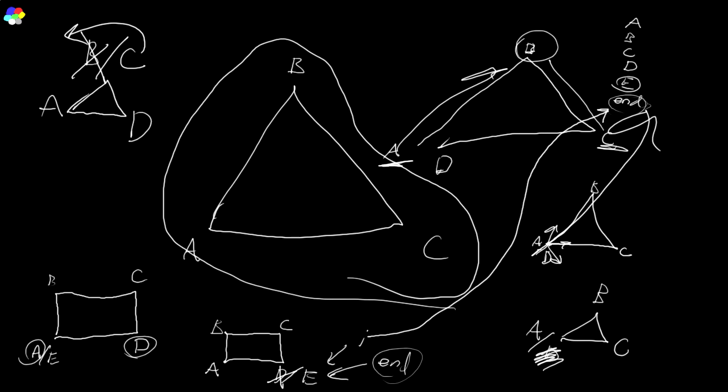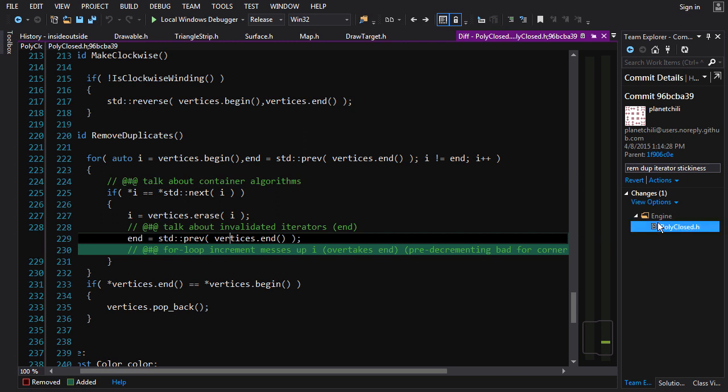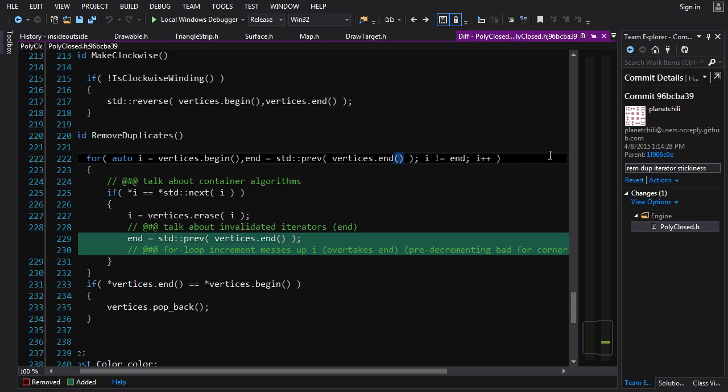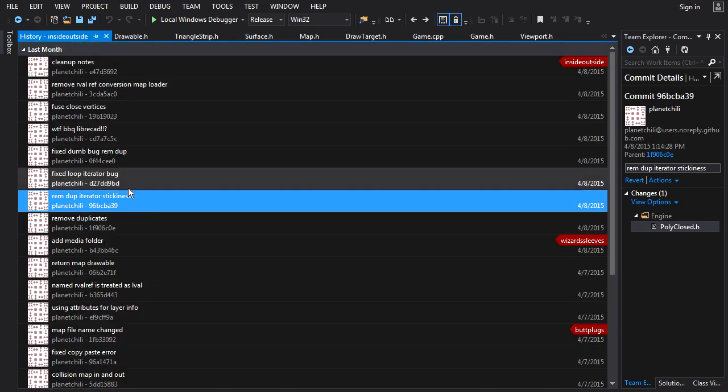Everything explodes. So that is why this doesn't work. Complicated, but not super complicated, I hope. If that was just too complicated for you, then you need to maybe study up a little bit more about the way iterators work and looping through a container with an iterator. But anyways, long story short, this does not work.